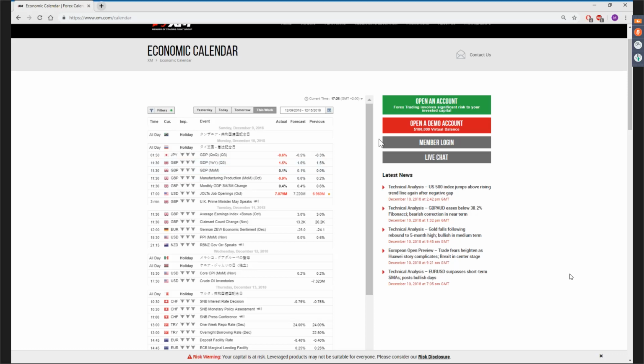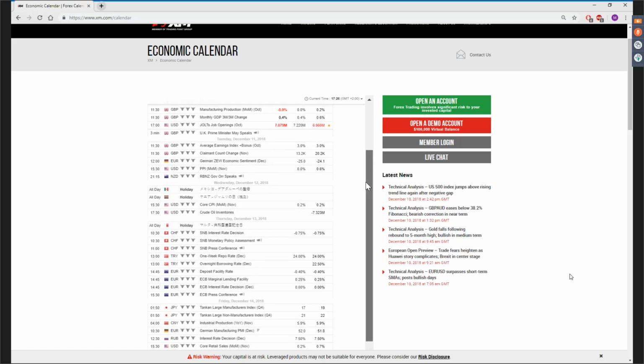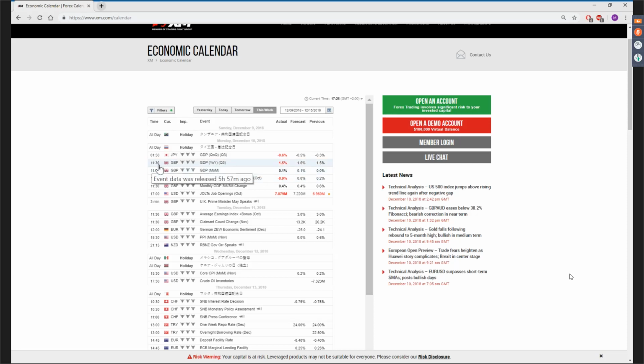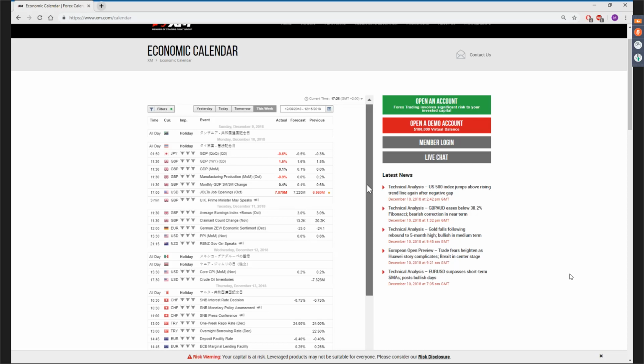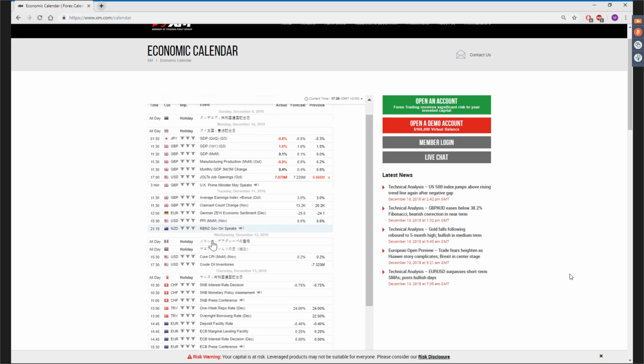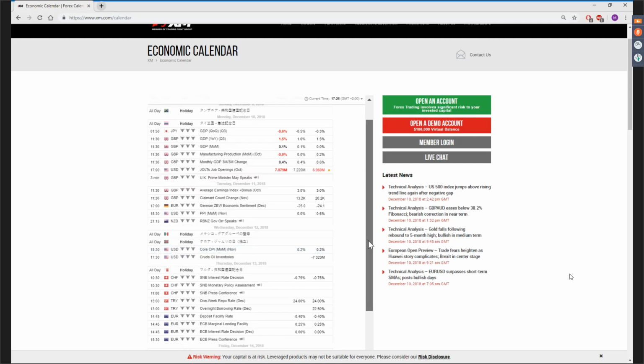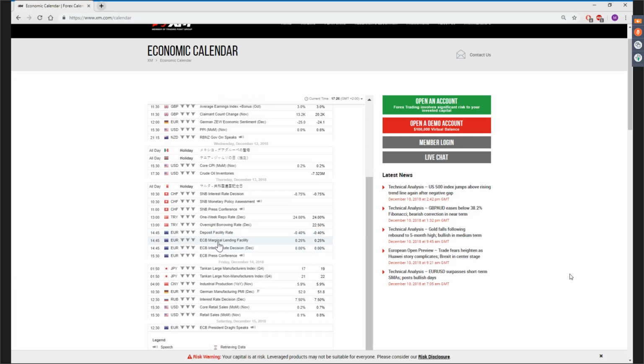And as you see, this week, it's news-filled this week, yes? You see that tomorrow, 11:30 server time, GDP for the 3rd quarter coming out for the Japanese economy, GDP for the 3rd quarter coming out for the British economy. And if we go through the week later on, you're going to see some of those PPI we discussed for the US dollar, CPI inflation, the US dollar, and if we go further down through the week, you're going to see ECB margin lending facility, ECB interest rate decision, ECB press conference.